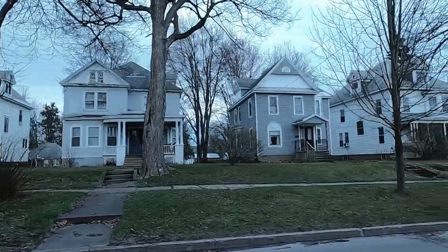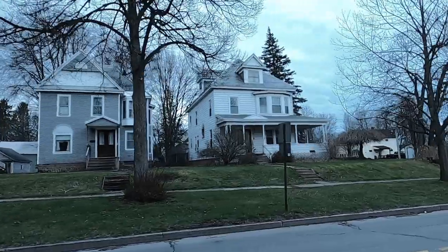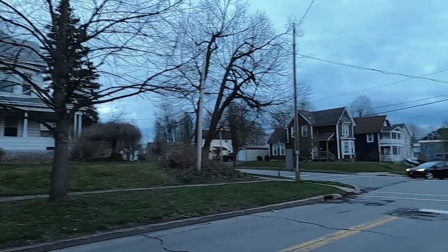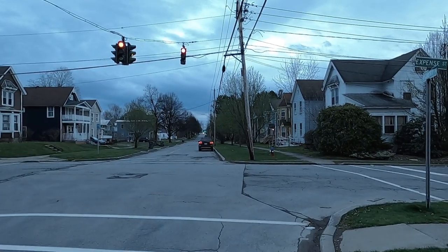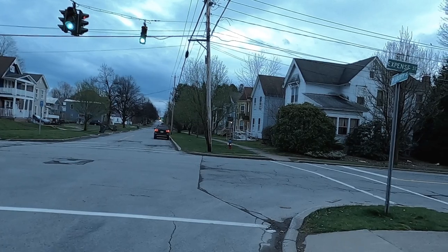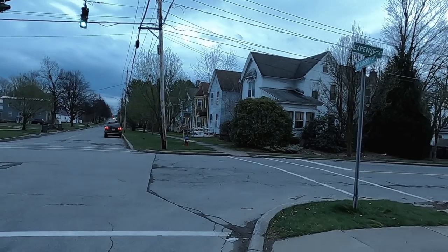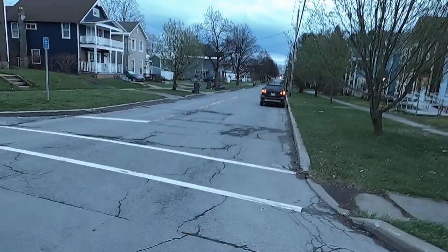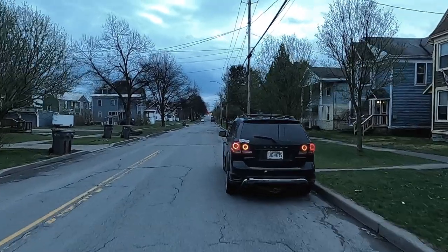This is another group of houses that needs a lot of work. I mean, they should at least send a letter to the homeowner saying, 'Hey, your house looks like hell, you need to fix it up.' These same people always complain about how the city looks, yet they don't seem to bother including their own property. This is Expanse Street, so the paving should start right here at Liberty Street and Expanse and continue westward.